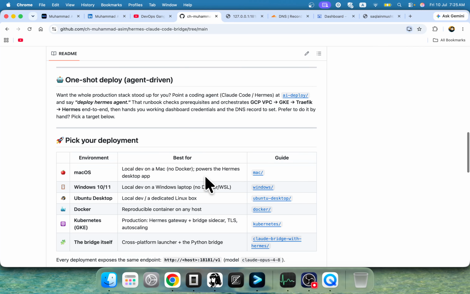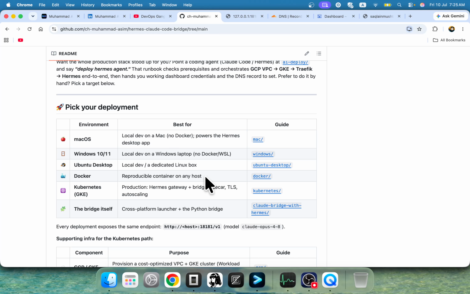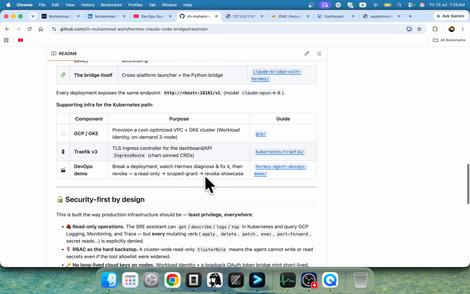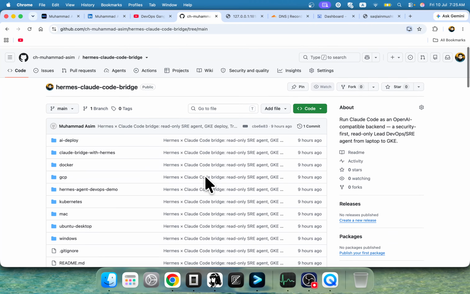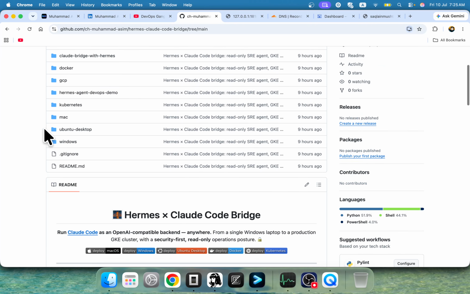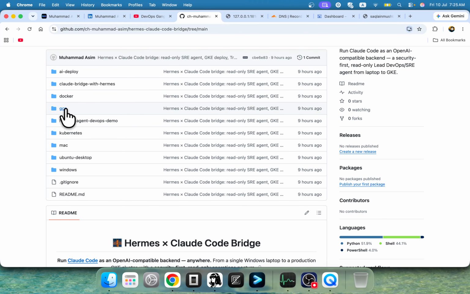I'm not going to go into all the detail, because guys, this is a very big repository I've set up for you, and it has all the details, for instance, your operating system, Kubernetes, Docker, GCP. And I'm going to show you the Hermes demo. For that, we are deploying this GCP infra.